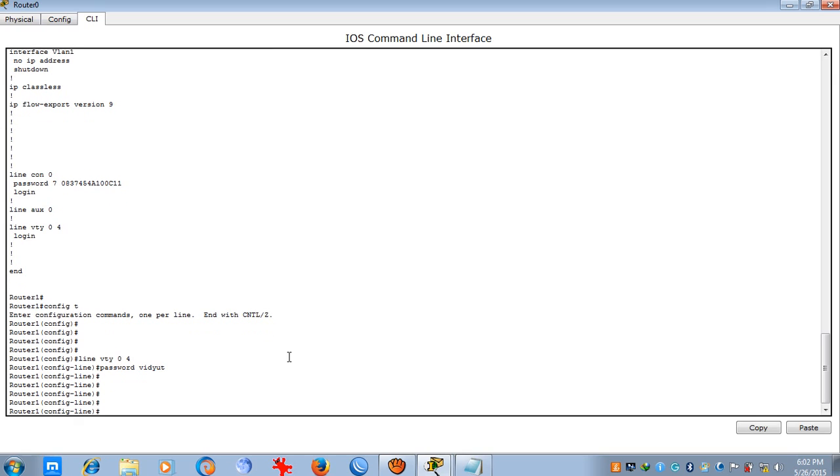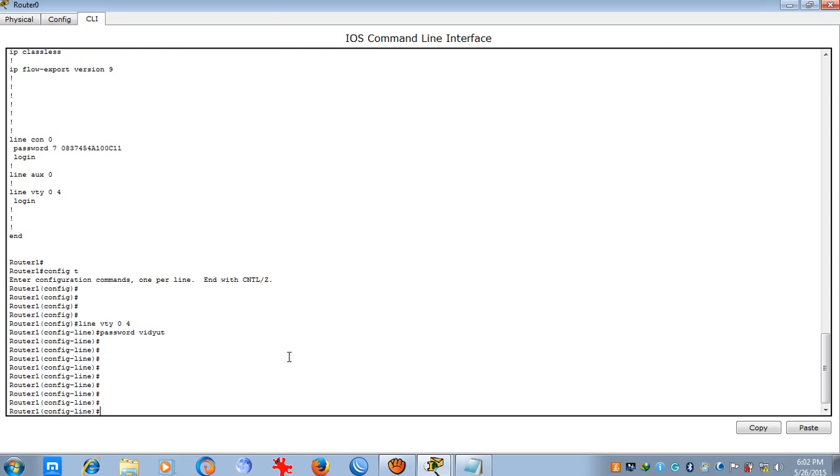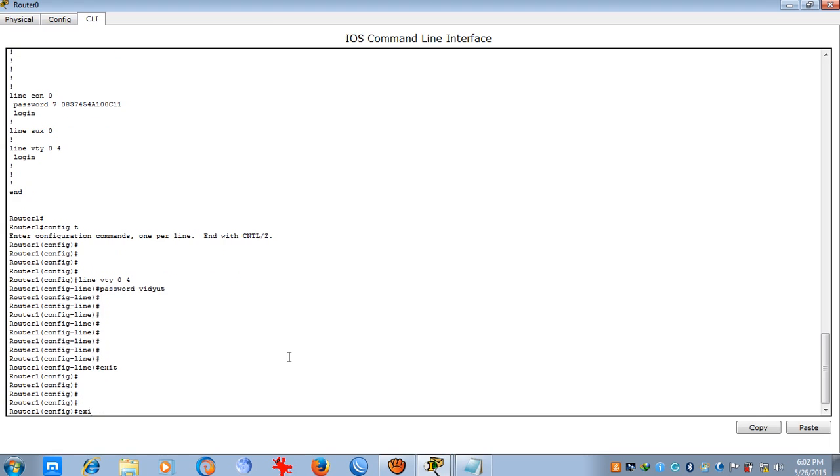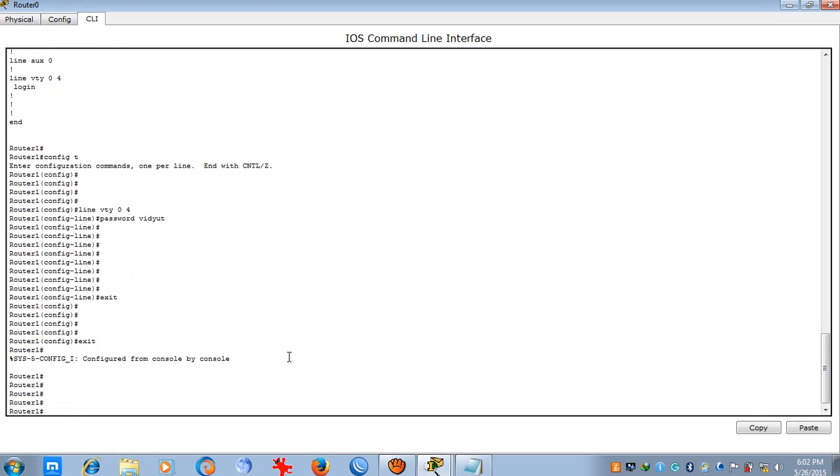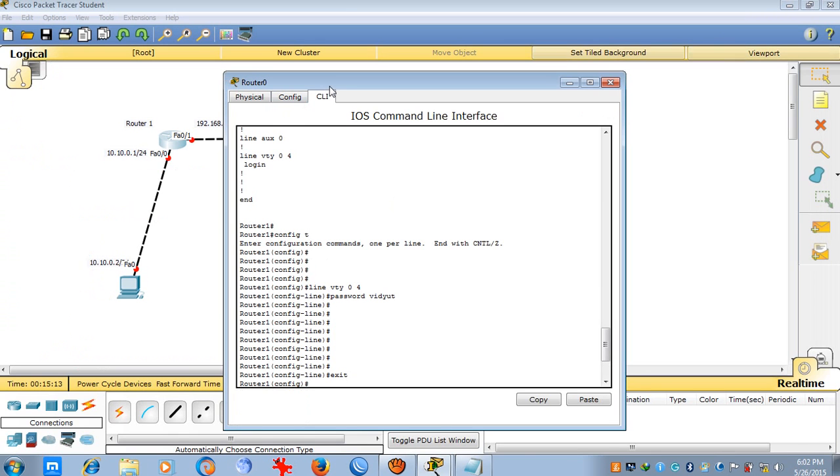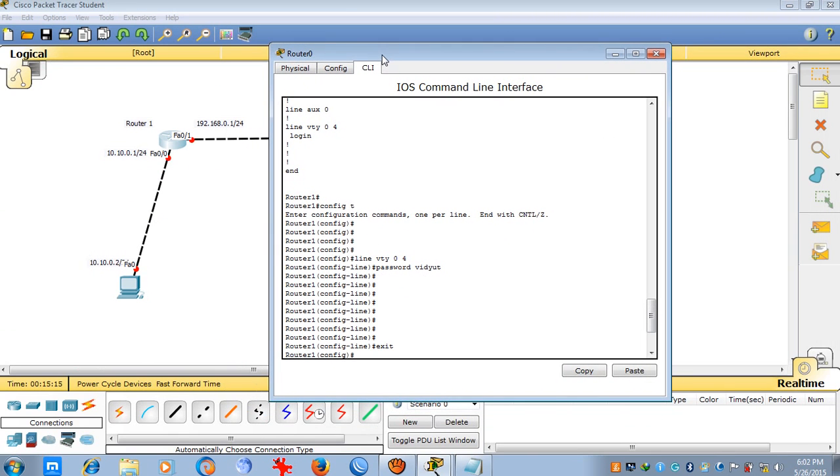Okay, now the configuration is finished. Exit. Now I will configure the router interface. Router 1 is already secured.